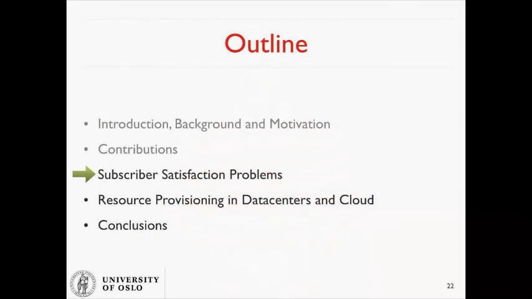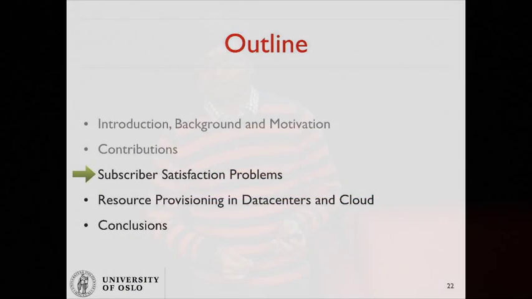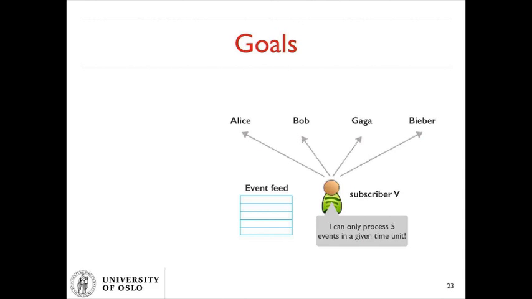So in the rest of the talk, I'll talk about the subscriber satisfaction problem, which is used for identifying the more beneficial and less beneficial workload, and various solutions for it. Then I move on to the problem of cost-effective resource allocation in data center and cloud settings, and then I conclude.